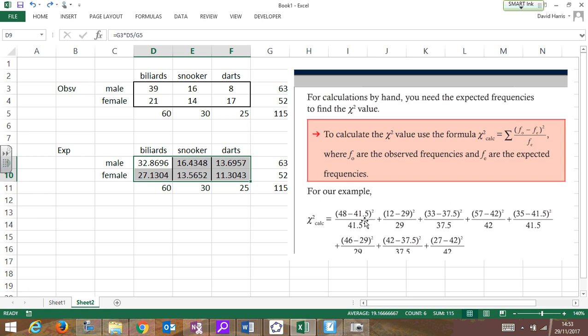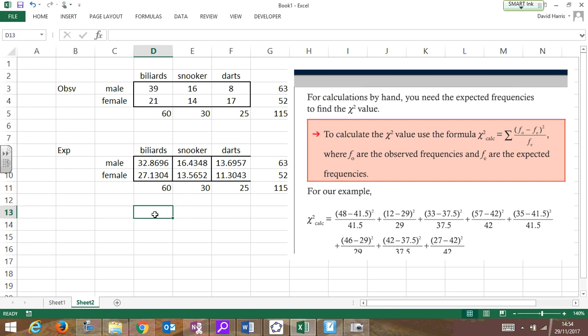When you type it out with the maths equation editor that I showed you, it will look something like this, only we're going to use different numbers, of course. So the format is a sum, sigma, that's why it's many terms added together. Each term is an observed frequency minus the expected, squared, on the top of the fraction, and on the bottom it's the expected. So you can see a kind of pattern there. These two numbers are the same because they're both expected. So we're going to apply this formula to our matrix.